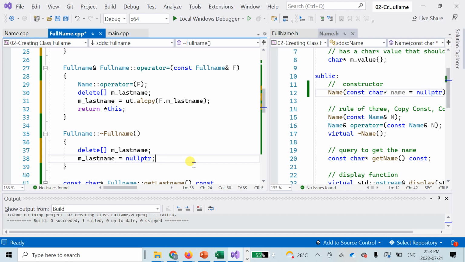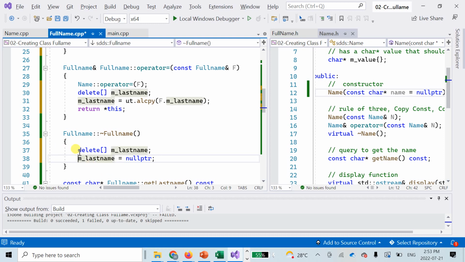Why? Because this is the destruction level. After this stage, imagine this program is going to end, and when it ends, there is no M last name or anything like that. If I put it here, it is fine, but this would be redundant. Even if I didn't put it here, this would work fine with no memory leak.